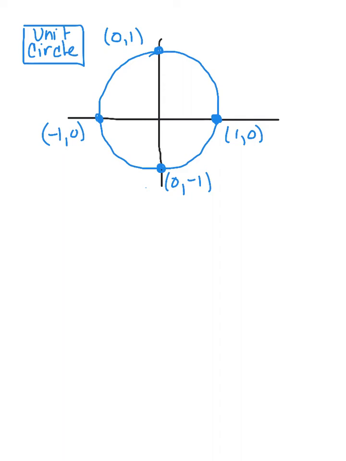So basically, from here, remember with the 30, 45, 60 chart, the special angles chart, those angles corresponded with trig functions, sine, cosine, and tangent. And then we found values for, let's say, the cosine of 45 or the tangent of 60. We're going to do the same thing here.